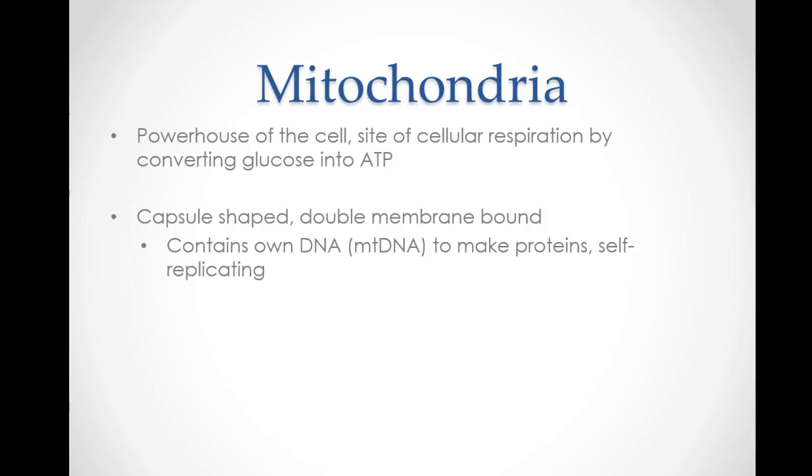So the interesting thing about mitochondria is that they have their own DNA and they actually replicate themselves. So we don't have instructions inside of our nuclear DNA on how to make mitochondria because mitochondria have their own DNA. What's also interesting is that you only inherit mitochondria from your mom. So dad's little sperm cell doesn't have any mitochondria in it to contribute to you, but mom's egg cell does. And so there's a direct maternal line then as we pass down mitochondrial DNA from one generation to the next. Kind of an interesting side note.